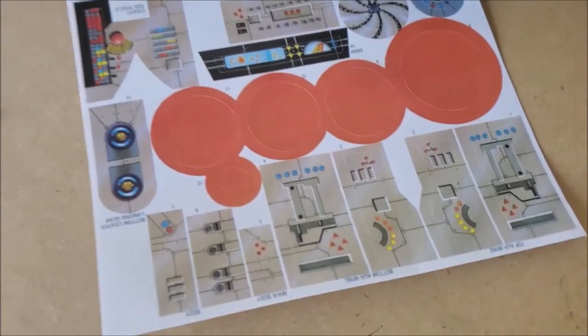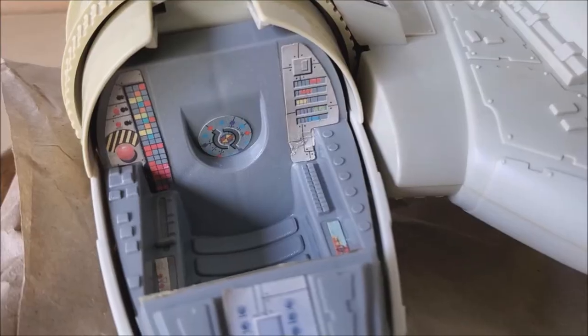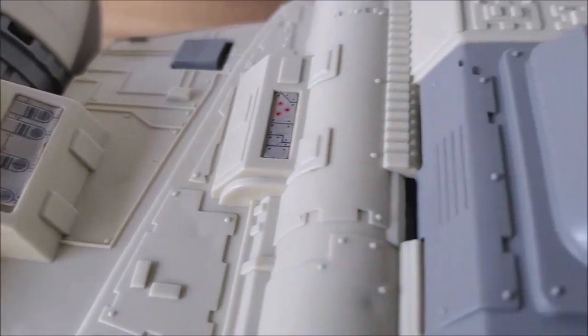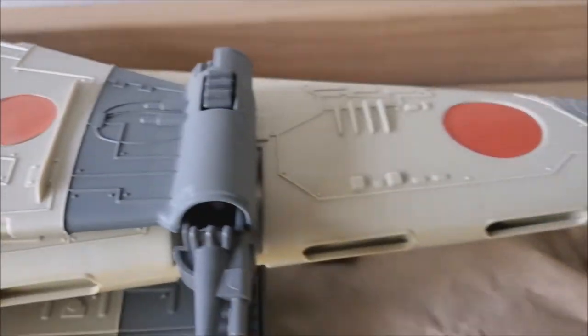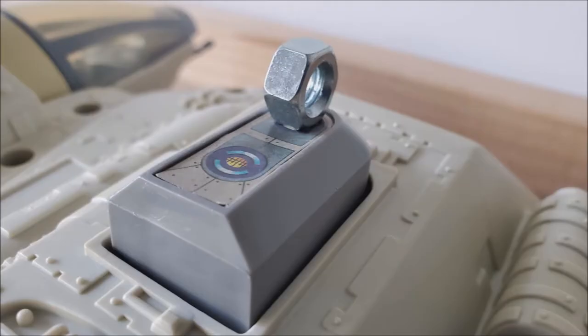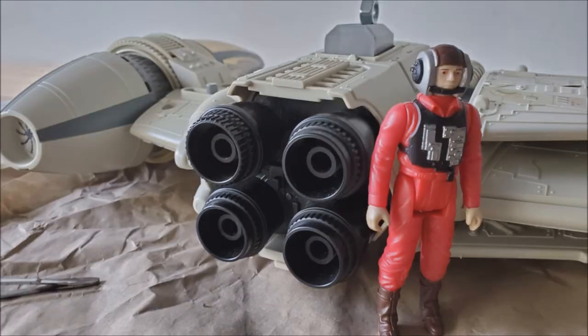There's only been a little bit of yellowing over on the left side. I ordered new reproduction stickers, but I'm not going to use them if I have the original — so I re-glued the originals down. Everything you're looking at right now is an original vintage sticker; I just put it back in the right spot after cleaning it. The only repro sticker is that orange circle at the end. I had to weigh one down with a bolt because it was bent, to make sure the glue dried evenly. There's another reproduction sticker underneath where the landing gear is.